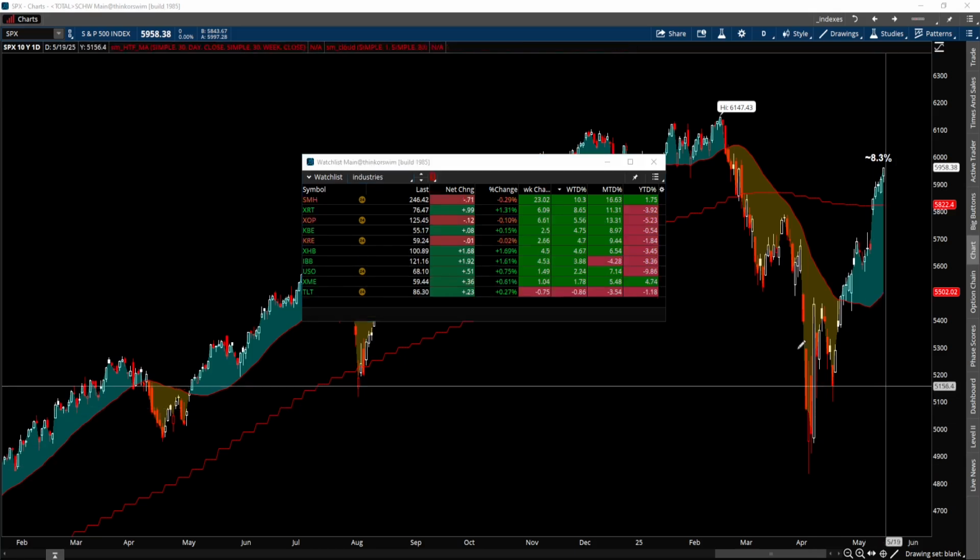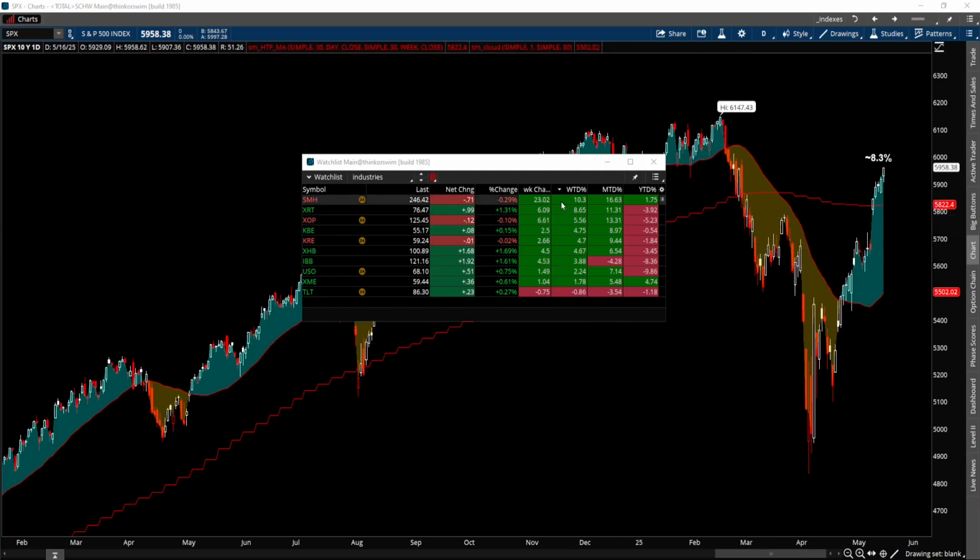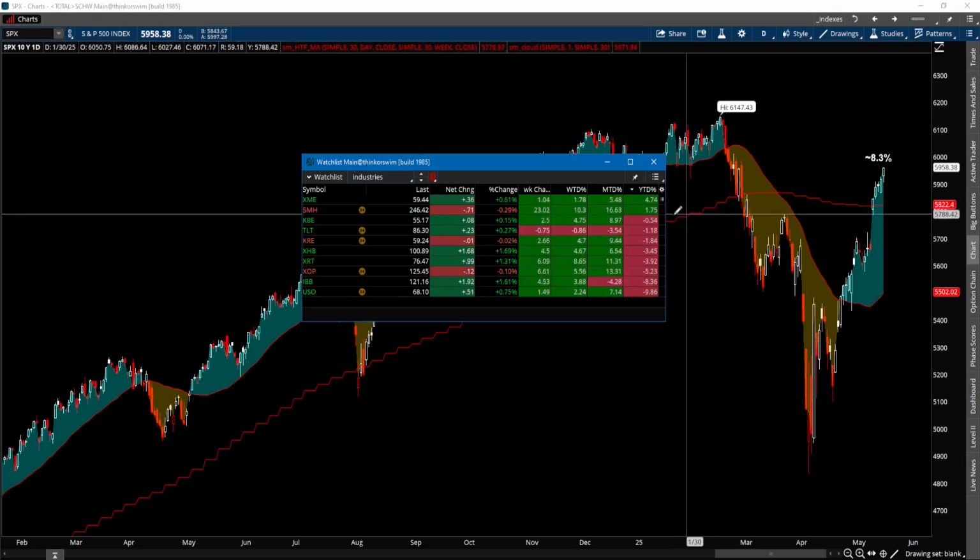And looking at some of the other key sectors, last week we saw semiconductors were the top performer with a gain of a little bit over 10%. For the month to date, semiconductors are also leading the pack with almost a 17% gain. And for year to date, we have the miners, of course, gold has been running up, but it seems to have recently had a little bit of a pullback. So I wouldn't be surprised if some of these gains are diminished in the coming week if gold continues to pull back. And semiconductors year to date have only gained 1.75%.